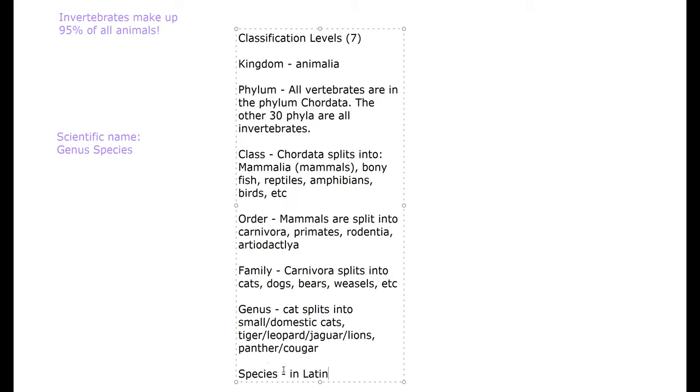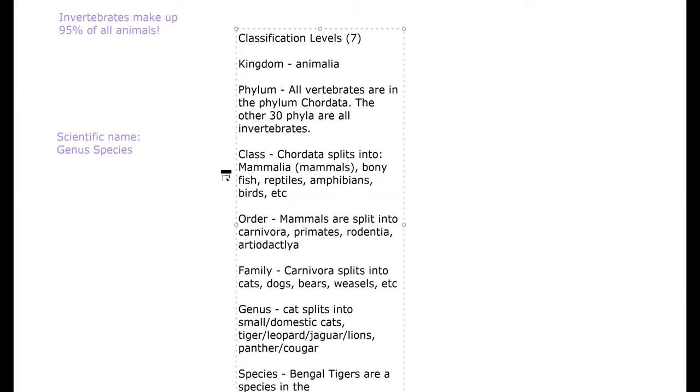And so, yeah, the species is going to be like the ocelot, right? Something very specific. Ocelot is a species of the... actually, let's do tigers. It would have to be Bengal tigers, because that's different than Siberian tigers. Bengal tigers are a species in the tiger, leopard, lion, jaguar category, right? Genus. There we go, right?